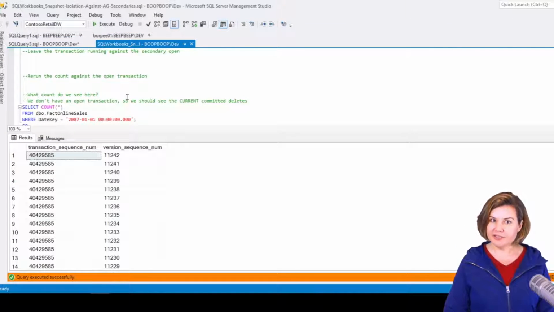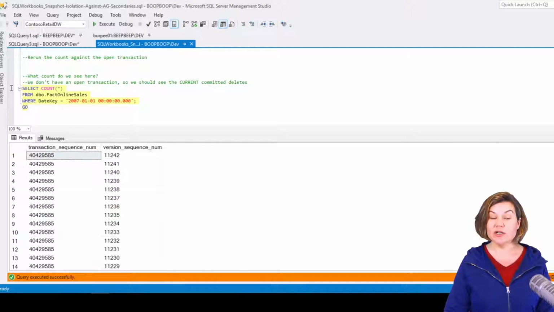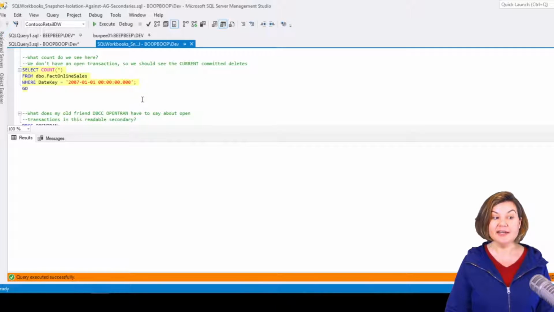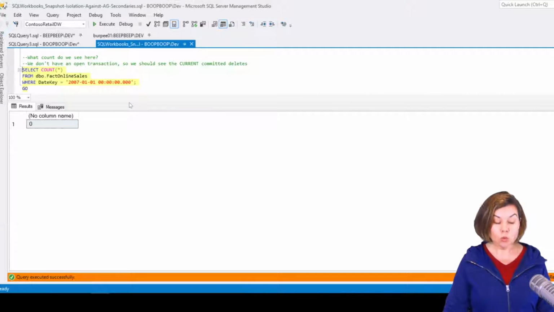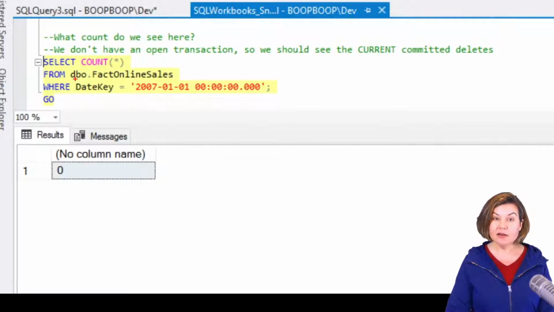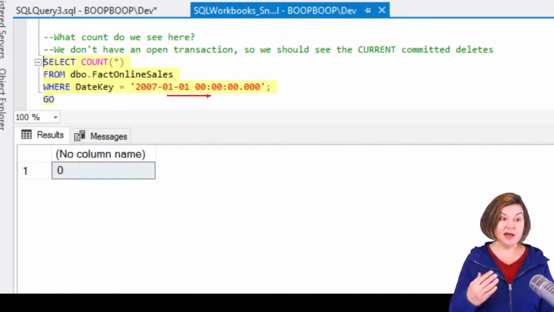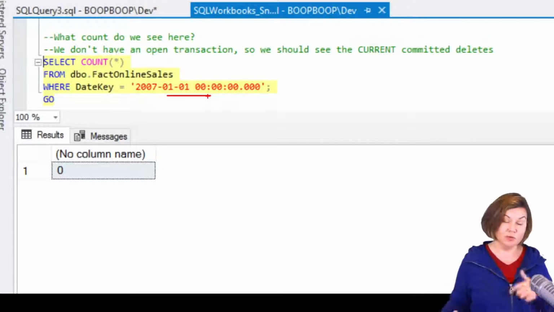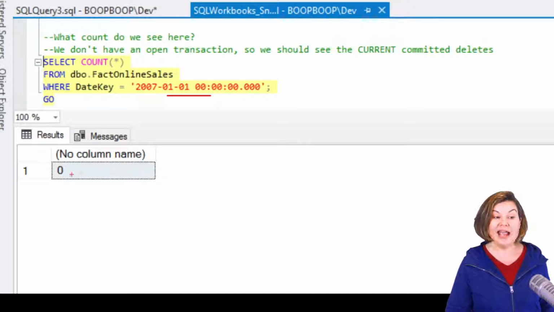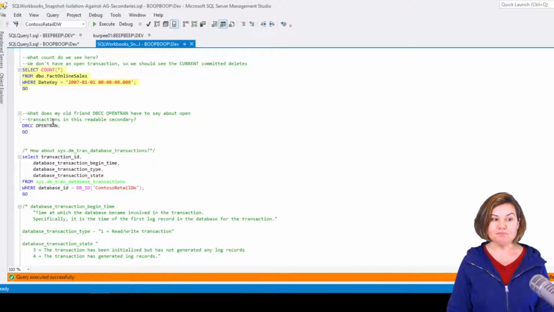Well, all right, that's really cool. How about in our other session? This session does not have an open transaction. I'm querying the availability group secondary. And in that session, since I don't have an outstanding transaction, right now, just for this query, which is in auto commit mode, I haven't explicitly said begin tran here. This query says, oh, well, I'm looking at committed data at this moment because I'm not part of a transaction that was opened before. I don't see any rows for that date because the change that committed updating those rows to January 1st, 2005, it has committed. And I see that on my readable secondary.